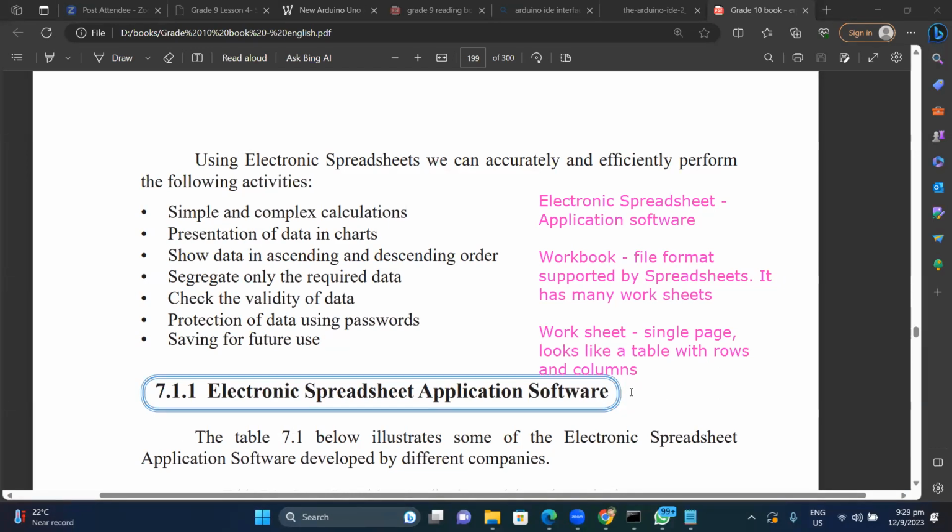So what is a row? Horizontal data section identified by a row number. What is a column?